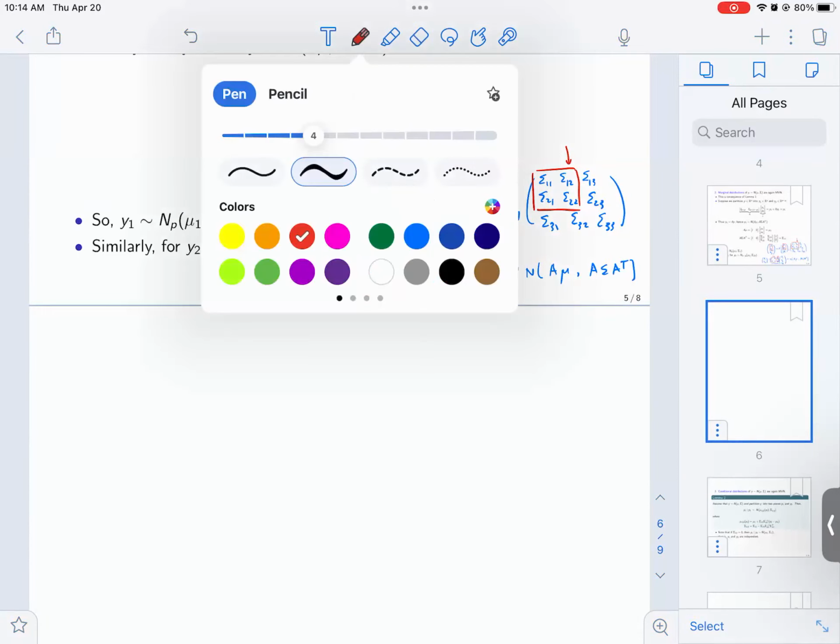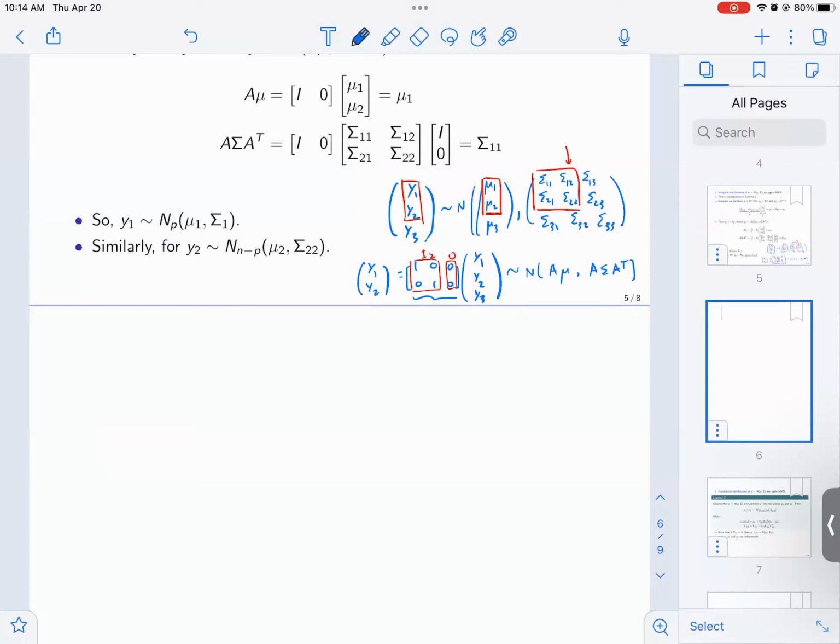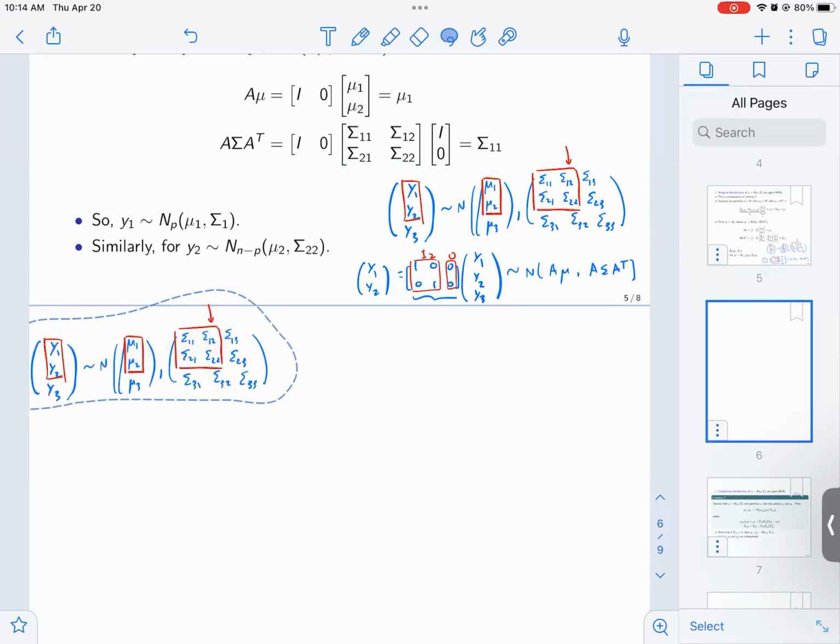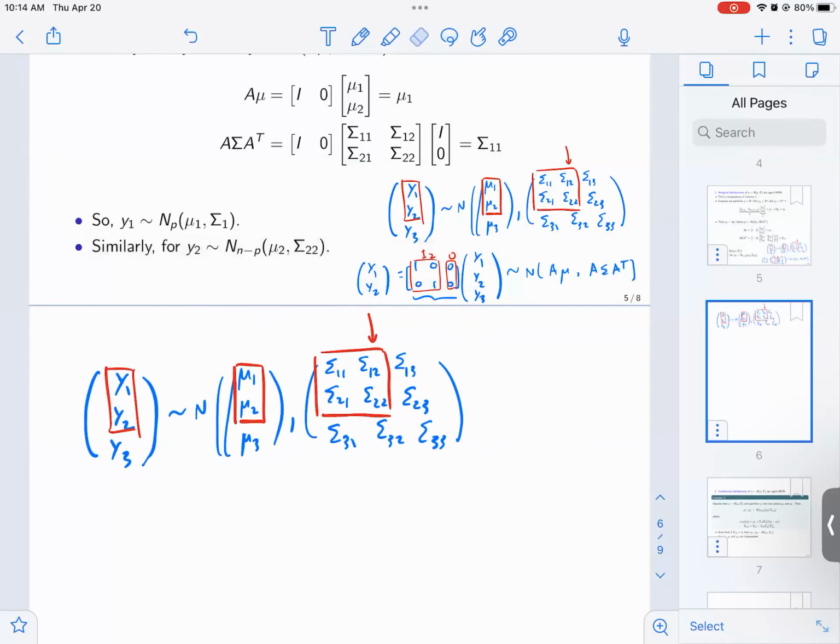So the same goes if I have the same thing here, but let's say I want to calculate this marginal. So they don't have to be contiguous. So y1, y3. The distribution of y1, y3. You can still write it in the same fashion. Okay, and the result, if you go through, is going to be a Gaussian with this mean being this part of the mu, and the covariance being the submatrix of the covariance that's on these rows and columns.